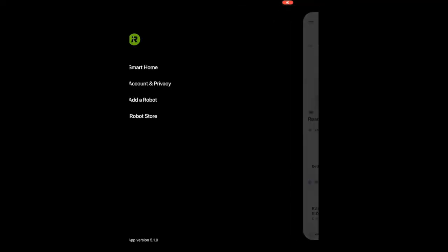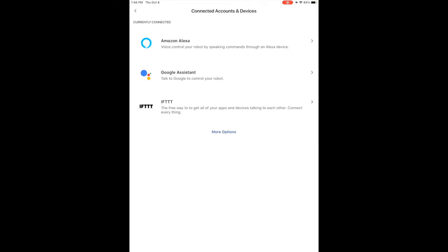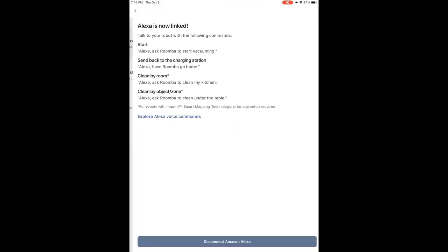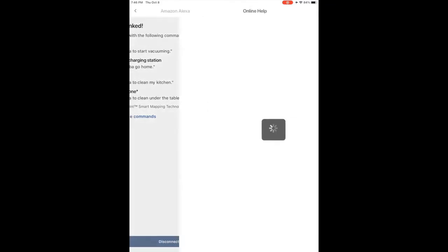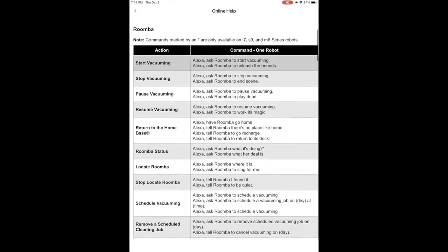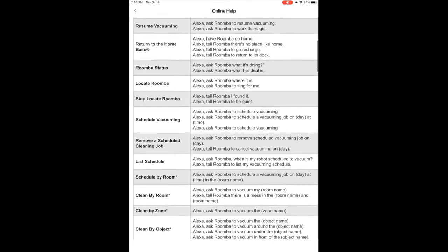With smart home capabilities, your Roomba i7 can clean a room or an entire level of your home without even lifting a single finger. With cutting-edge mapping and smart navigation, this is going to allow you to send your Roomba i7 directly to messes as they happen and where they happen. With just a simple command to your Google Assistant or Alexa-enabled devices — which include Amazon Echo, Echo Dot, Echo Spot, and Echo Show — Roomba i7 can even target specific areas within your rooms, like in front of the couch or under a table, providing easy, hands-free cleanup with just the sound of your voice.